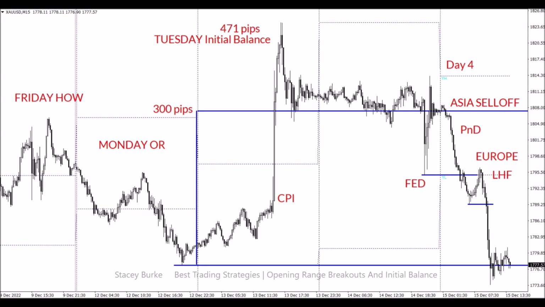So in terms of gold, we have a 3-day setup. Friday formed our high for the beginning of the dump. Monday's our opening range. It's a Monday opening range breakout that pulls back inside on day 2 on our Tuesday, which is day 3 in that 3-day cycle. But more importantly, because we have CPI, the range of movement in the dump was 300 pips. The dump down is 3 levels of drop, 100, 100, and 100.